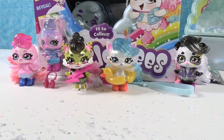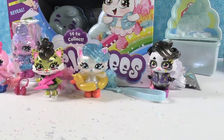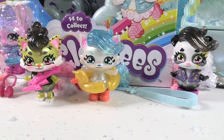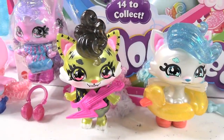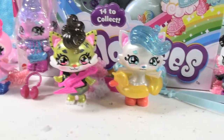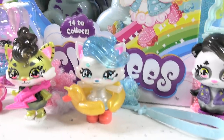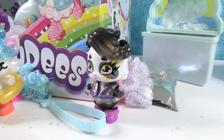That's right. Okay, Shannon, we have to pick a favorite. Who's your favorite going to be? I'm going to go with Rockin' Tiger Paul. Rockin' Tiger Paul. All right. Good pick. Thank you. I have to go with Bluesy Kitty. Of the little duck ring and the shoes. Yeah. Those are cute, but the panda is a close second.